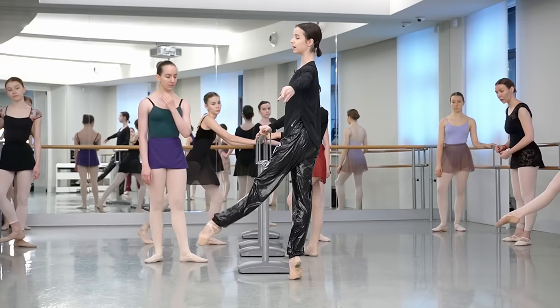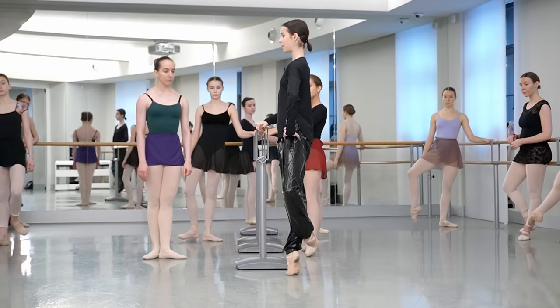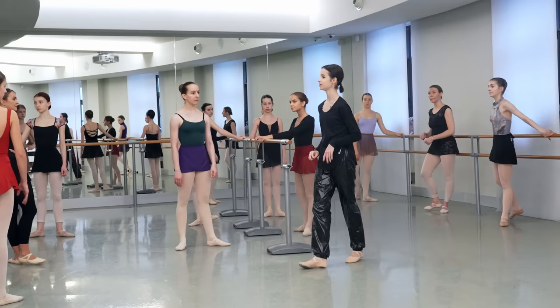Four frappé, three faster, and then demi-rond with control. Demi-rond attentively, it's very difficult, but we must try. Demi-rond with attention, opening the hip. Four frappé, three faster, and demi-rond to each direction.